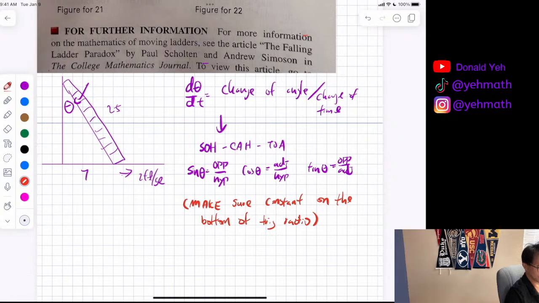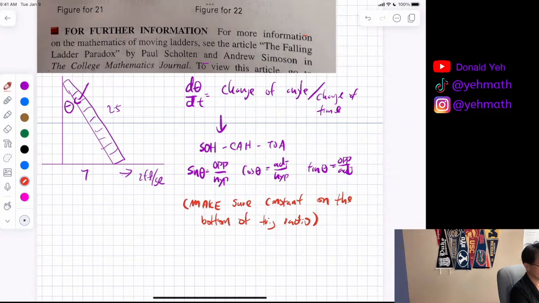So the only two options viable in here are which ones? Sine and cosine. But now I'm going to make sure I'm using dx dt rather than dy dt. Because dy dt we got, it's a negative 7 over 12. But again, we had to do our calculation. What happens if our calculation is wrong? Then your answer will be wrong. So you want to be independent from the answer that you're getting.